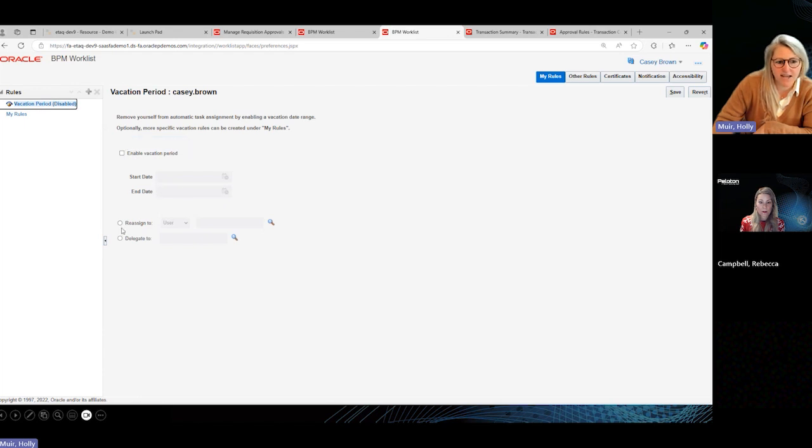And this means that any approval in your queue can be reassigned or delegated to somebody else. I want to note you can make two different rules: if you have an expense report, they go to one person in your absence, and if you have an invoice approval workflow, they can go to a second person in your absence. But you control that right here on your own personal console.